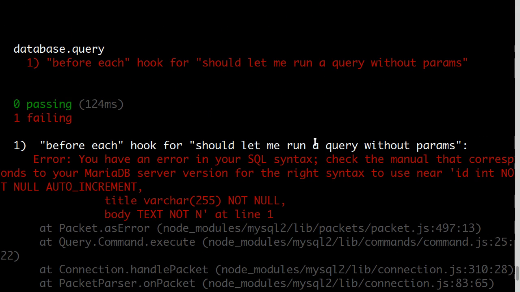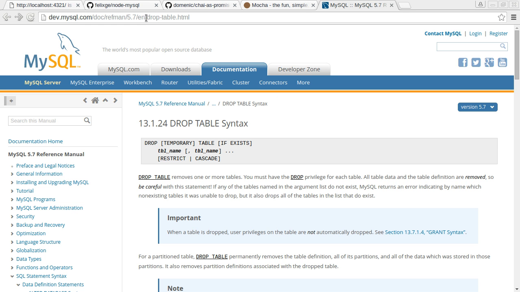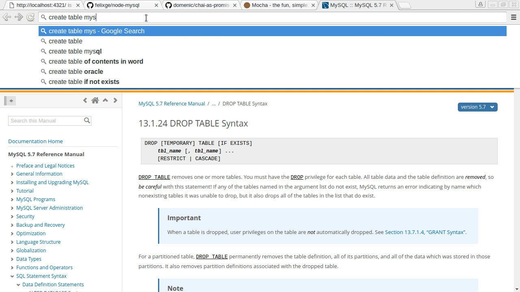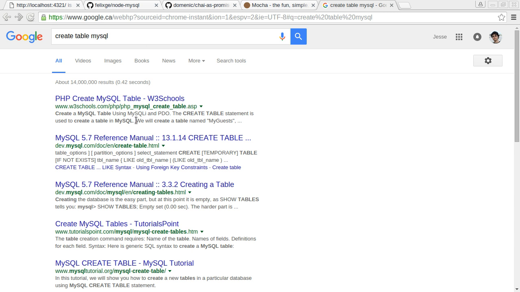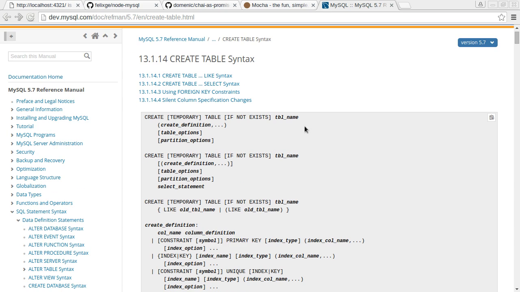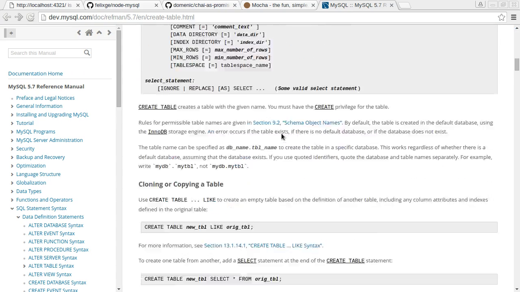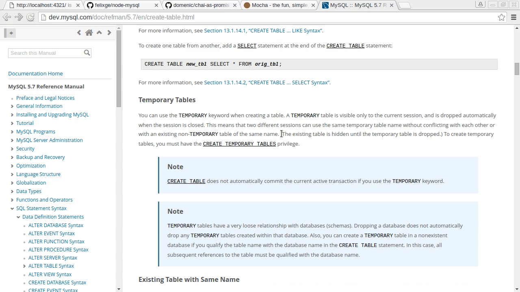And go up. So now it says my create table syntax is wrong. So again, let's just look up create table MySQL. Probably missed a parenthesis or something. Here, check the syntax. So yeah, I need parentheses around the create definition. So let's just see an example. Scroll down. Create table.